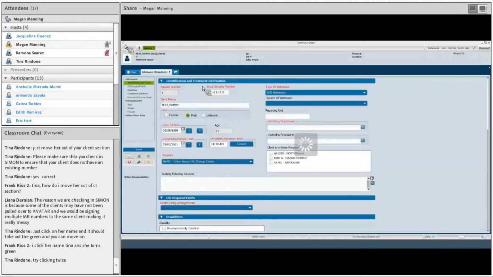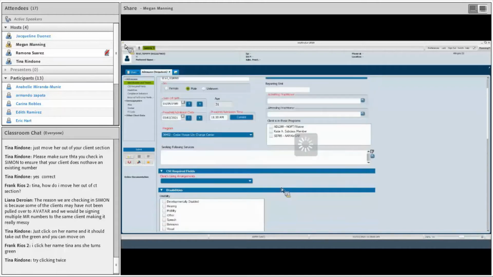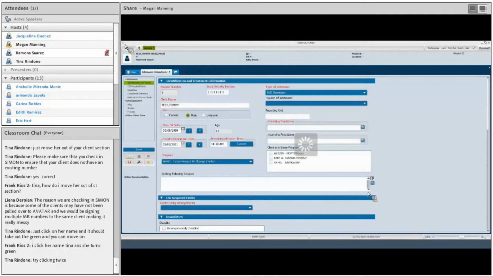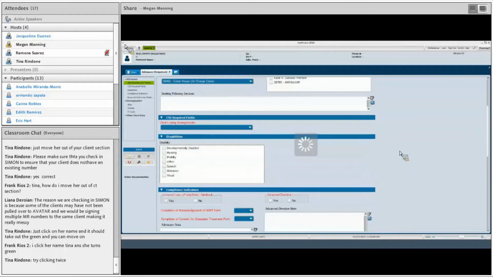When we are completing different forms in the system, we always try to start on the top left-hand side and work our way down. If there is another column, we'll go to the right-hand side, work our way down until we see a new section. We do have our admitting practitioner field, so this is going to be a staff lookup. So I'm going to look up myself. If you all in your exercise do not see your name as a staff member, feel free to use my name here to get you through the exercise.